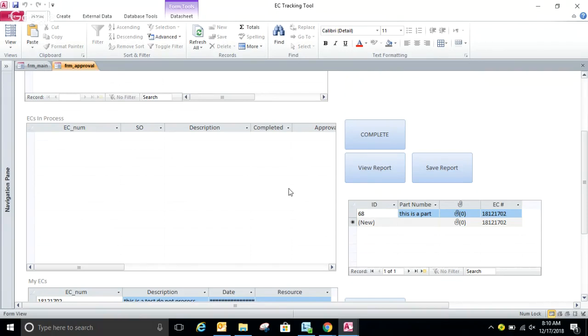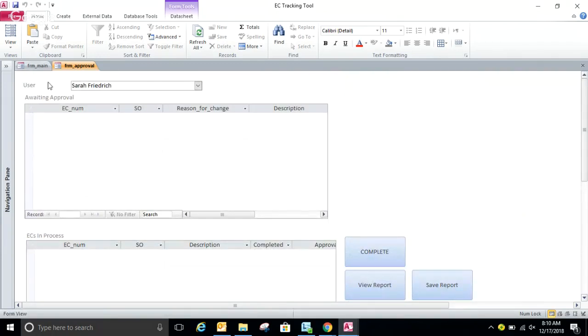So after Jake, or the system analyst, it'll go to manufacturing for routing. Then after manufacturing, it'll go to sourcing. After sourcing, it'll go to scheduling. And then after scheduling, it'll go back to the system analyst. So go back to Jake, and he has to change and close out the EC and then press complete. And then after that, it'll be empty from the queue. So that is how this screen works.